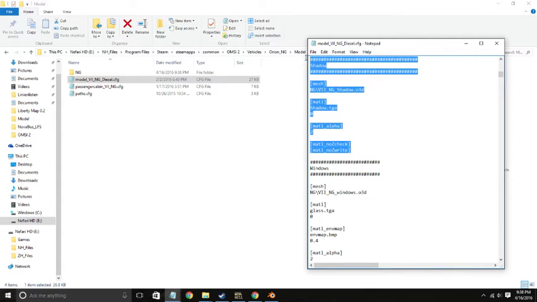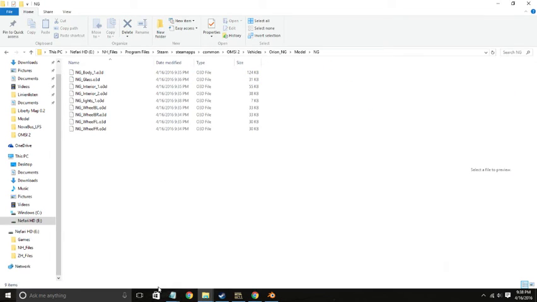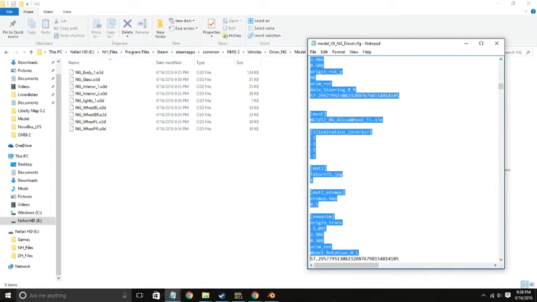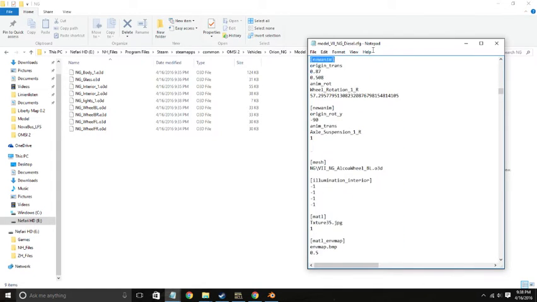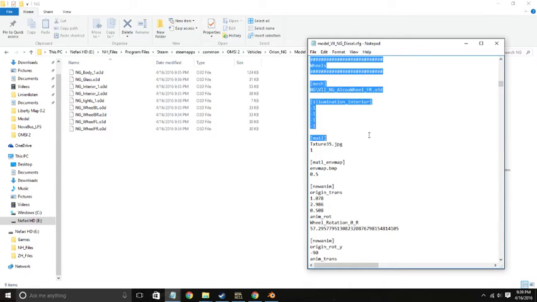Okay, so just to get rid of all this other stuff. Alright, basically everything from... Oh, whoops. Can't get rid of that. Cannot get rid of that.